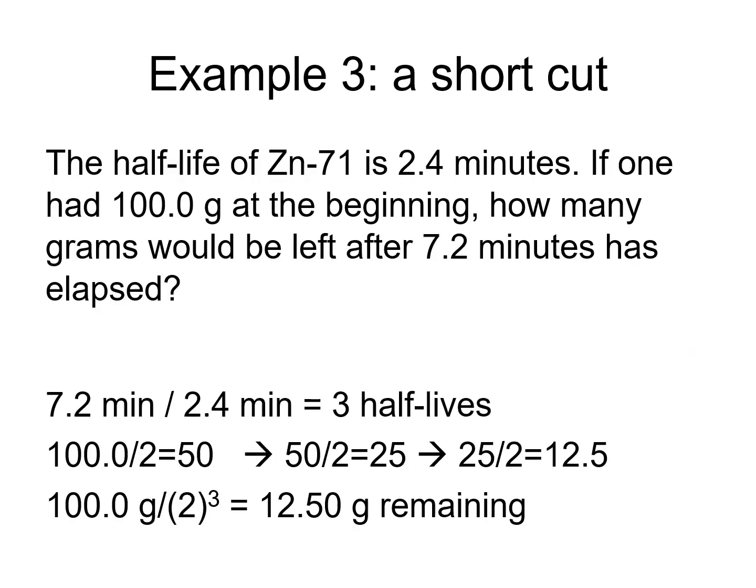So let's see another example. This shows you a shortcut that you can typically apply very often, especially in a situation like a final exam, where they tend to give you less math-heavy, supposedly more simple problems. Again, it's simple when you know how to do it. So you have the half-life of zinc, 2.4 minutes. You start from 100 grams. How much would you have left at 7.2 minutes?